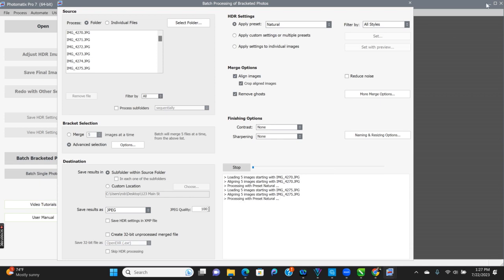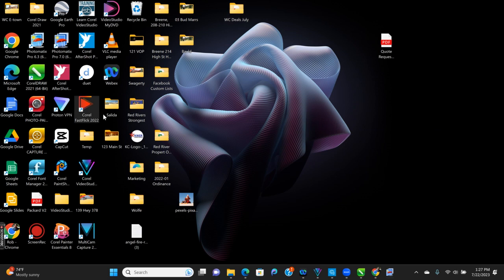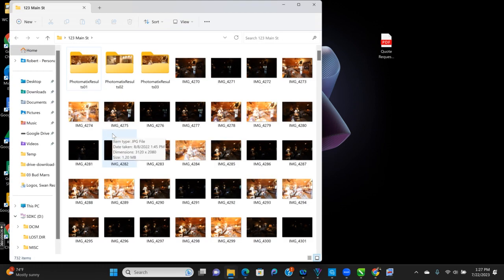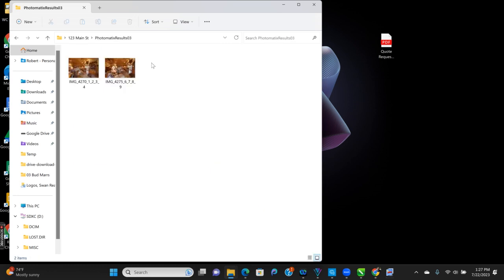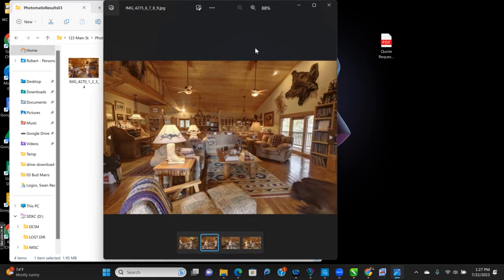If you want to check your progress as these things are being processed, you can go back into your folder if this is where you decided to put them, and you can actually click on the folder and you'll see it being populated with the new images. So you can click on these and make sure it's doing what you want it to do. So we can click on this right here, and it will pop up our image and show us exactly what it is that it's processing to.